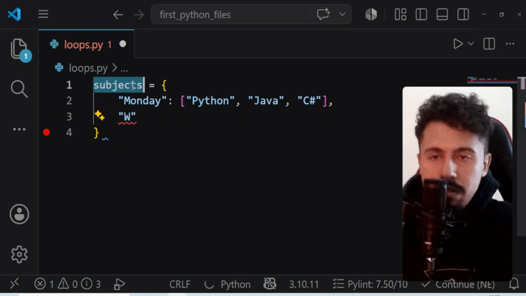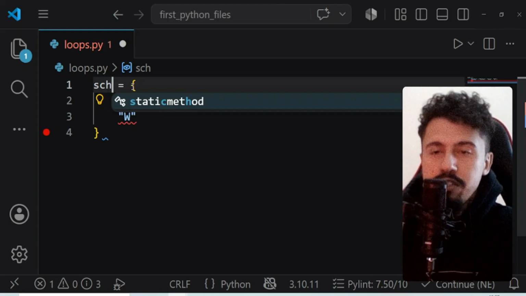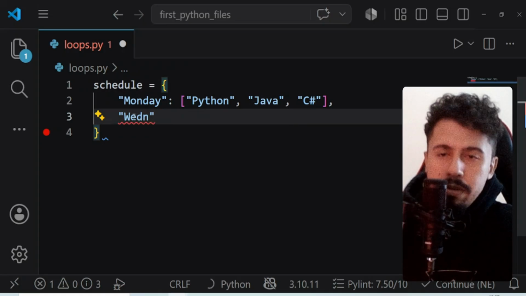Let's create a structure to represent a study schedule. So on Monday we study Python, Java, and C#.